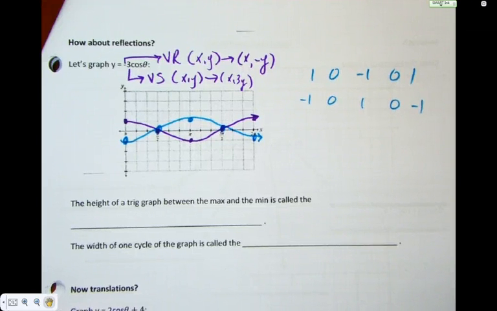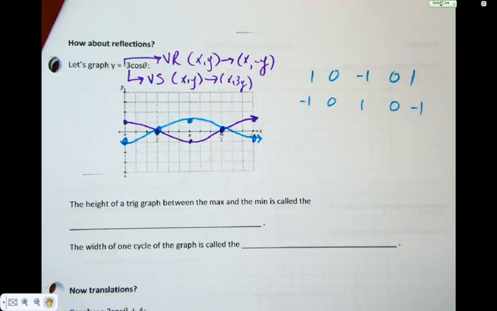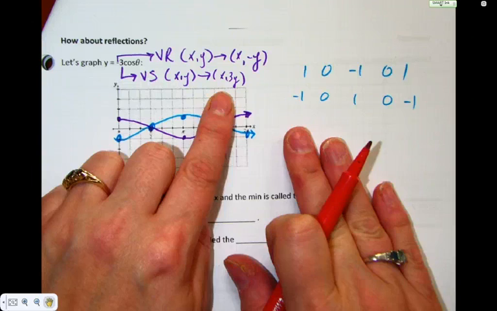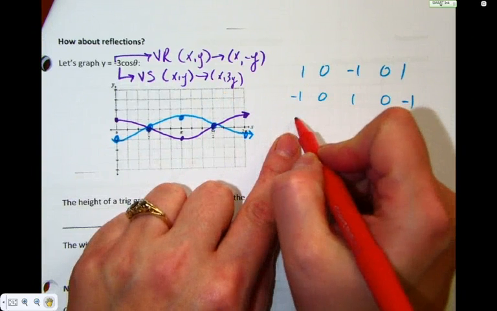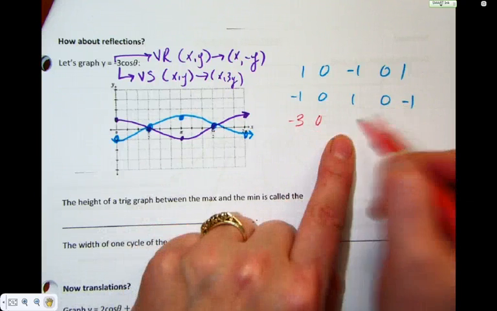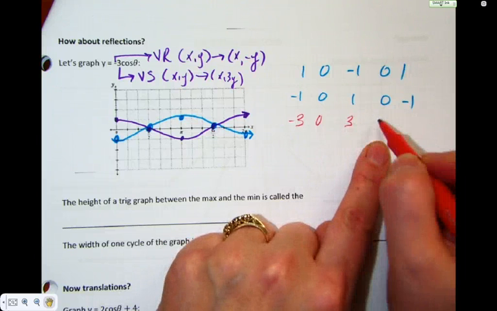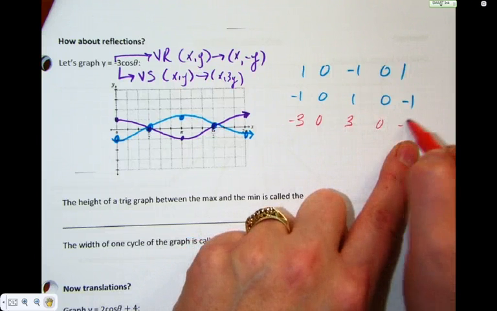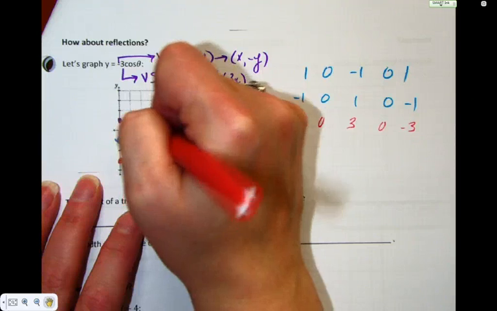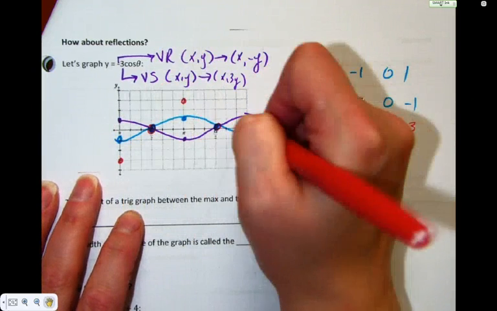Look at it before you go on. Did you flip it vertically? Did you do what you said you were going to do? Did you take it and flip it upside down? Okay, red pen. Now, if you're visual and you have these points here already, let's use them. What we're going to do is multiply by 3. So negative 1 goes to 0 times 3, 1 times 3, 0 times 3, negative 1 times 3. If you don't like to do that, you can go straight from the graph. So negative 3, 0, positive 3, 0, negative 3.